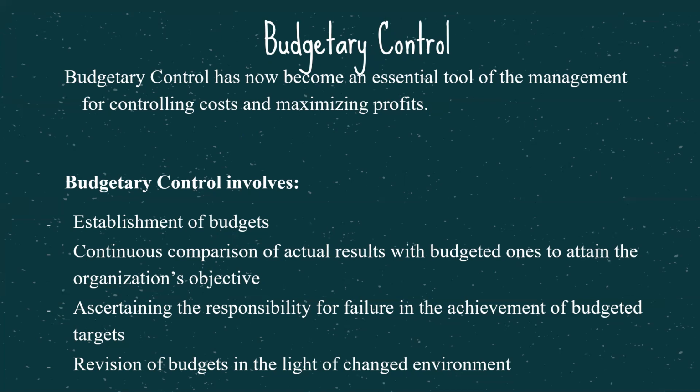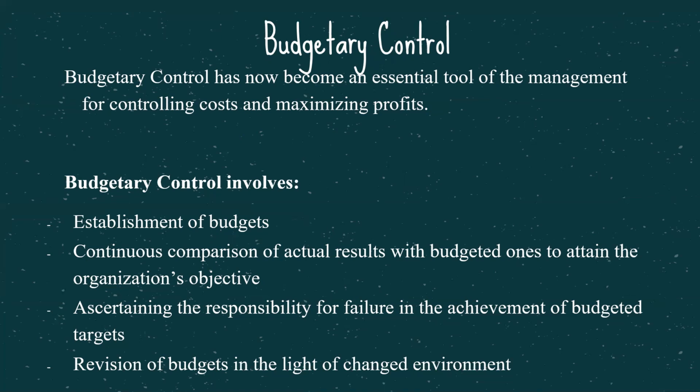A restaurant may be doing exceedingly well, for instance, but if the food cost is very high because of wastage, or because of improper storage, or because of haphazard ordering, then obviously it shows lack of controls, lack of processes or procedures followed, and it eats into your profits because your food cost is high. What is the use of making so much revenue if it's going to eat into your profit? Are you getting it? So this is budgetary control. You control costs for maximizing profits, and it's a great management tool as an audit, as a control procedure.